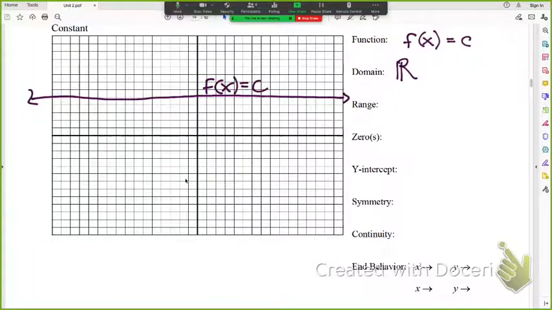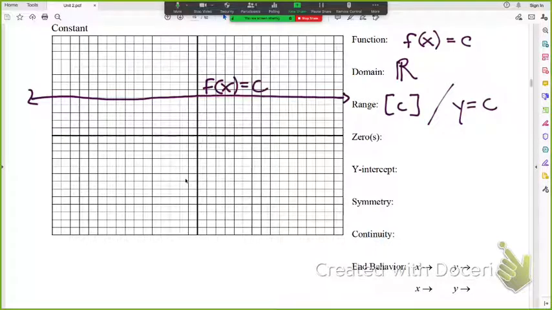You may use that. If I am talking about my range on that, this has a very specific range. It's not a range of values, bottom to top. It is only at one y value. And it's not 5 specifically, even though I've drawn it at 5. What is it? C. So we're going to write our range as just c. You may write it in brackets like that. You may write y equals c. Either of those.